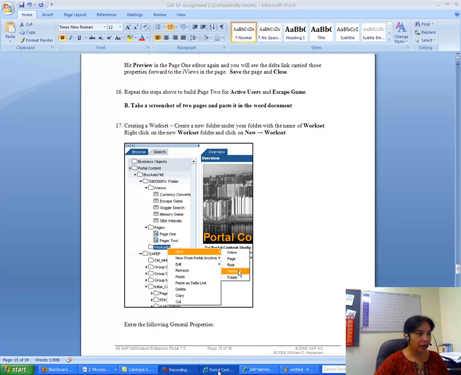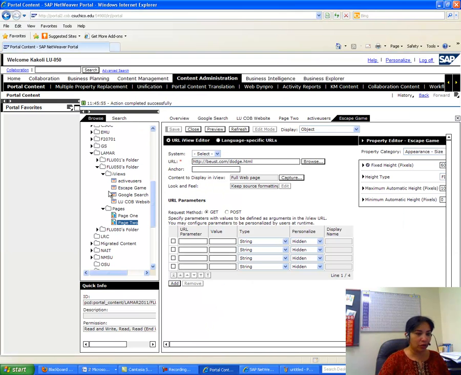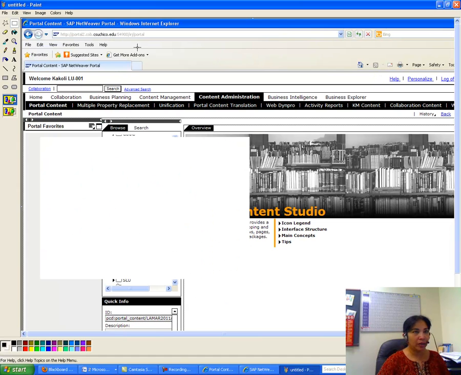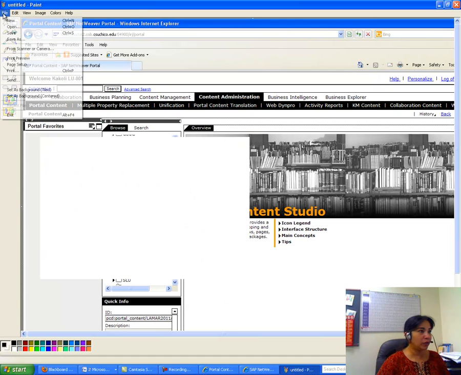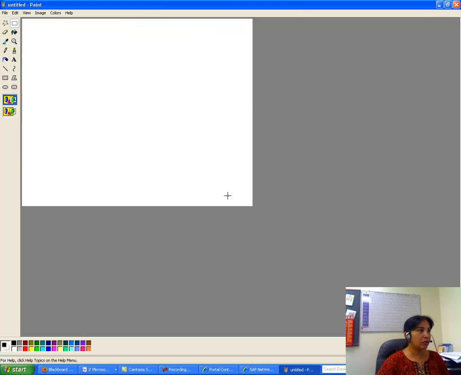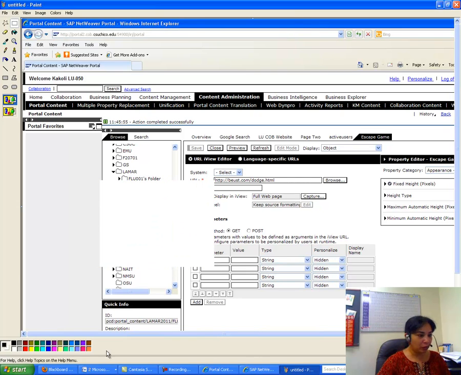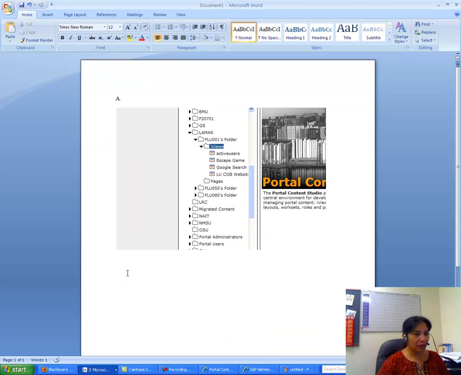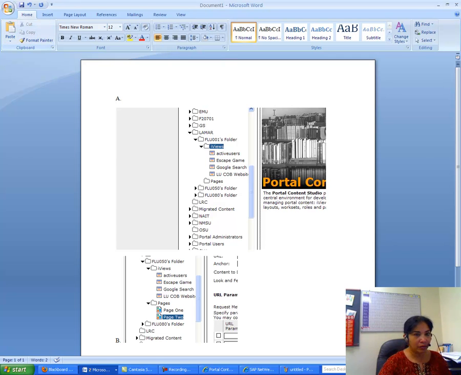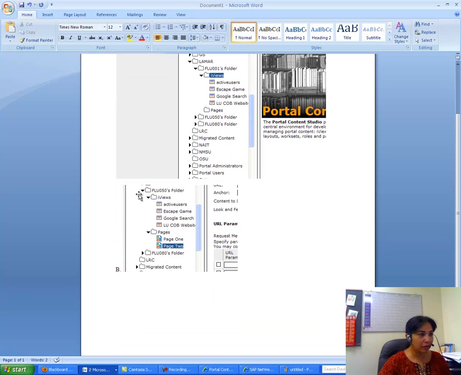So fine, now I'll go back here, I need these 2 pages, so I take a screenshot, I come back to Paint, okay, I open a new one, File, New, Save Changes, no, I paste here, and then I crop. I want to show my pages, so I just want my folder and my pages, so I do a cut, I come back to my Word document, I do B, and then I paste my pages, okay, so it shows my pages.